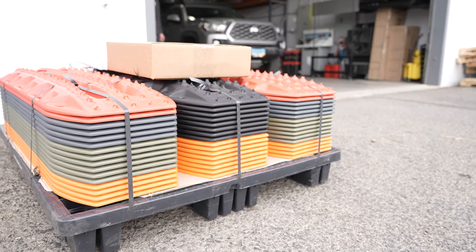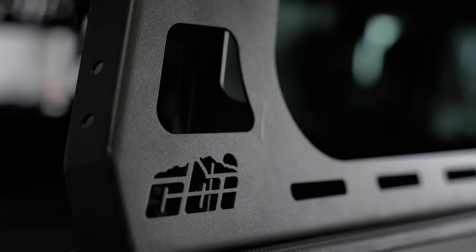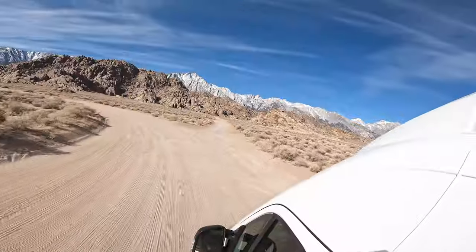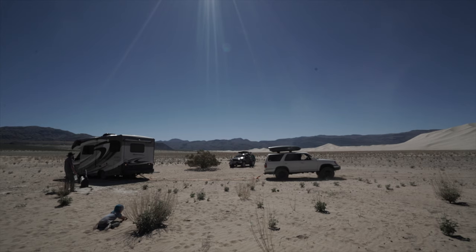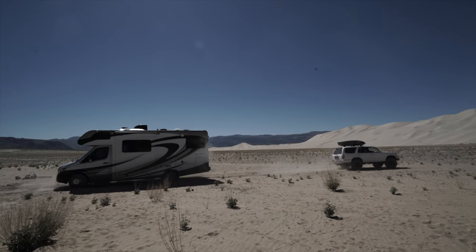Fortunately, Mark at Rack to Roam here in Reno has your back — he started carrying some basic recovery gear in addition to all the other things you need for overlanding and adventure gear on your truck. Even if you aren't doing gnarly off-roading, any adventurous soul will eventually find that they need some of this gear. You could depend on somebody else having it to save your neck, or you could have it yourself and maybe help somebody else along the way. Let's head down there — I want to show you nine things that I think anybody who spends any amount of time on dirt roads, particularly van lifers, should always carry in their vehicle.